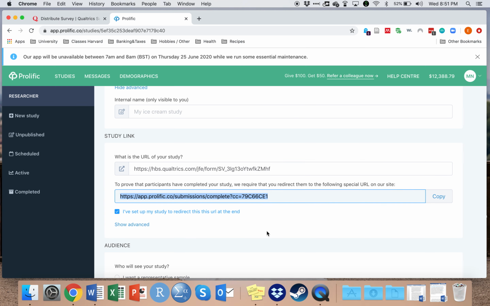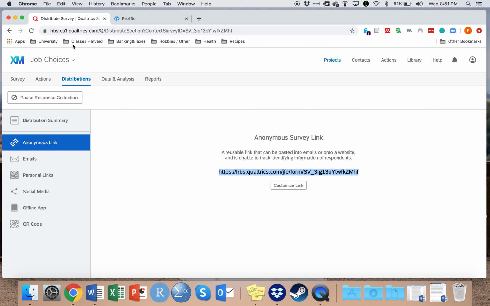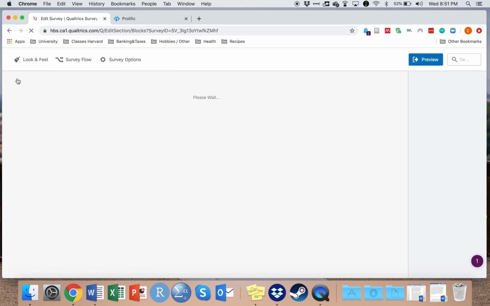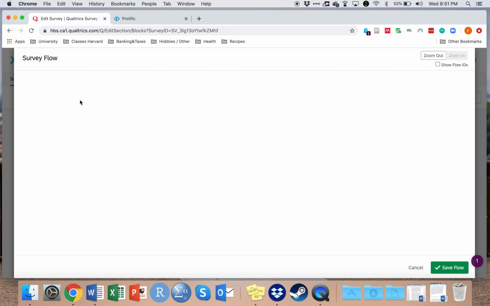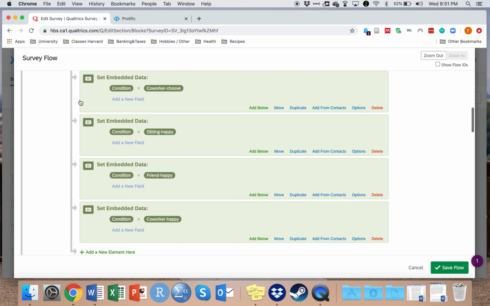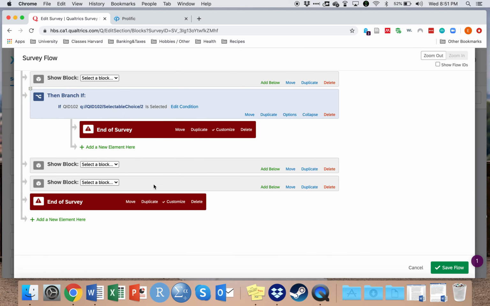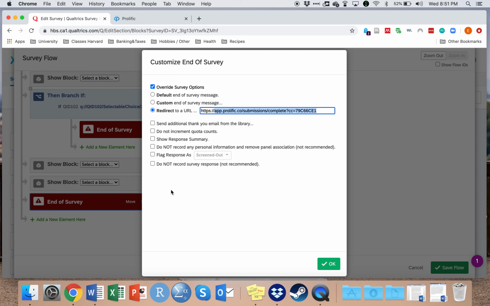The other thing that you have to do with Prolific is you actually receive a URL, and you have to link this to your Qualtrics. So you go back to Qualtrics, and in the survey flow, you go down to wherever the end of the survey is, and what you have to do is hit customize and then redirect to a URL by overriding the survey options, and you then copy the URL that Prolific gives you into this redirect to URL link.